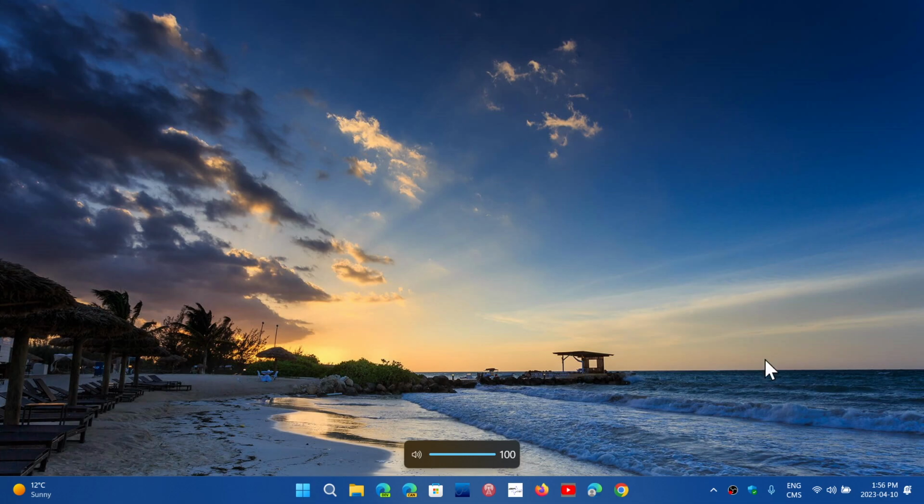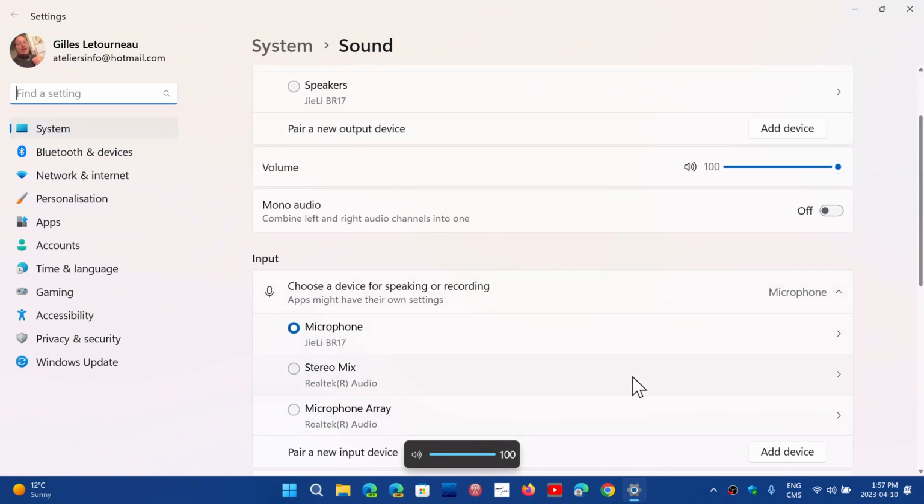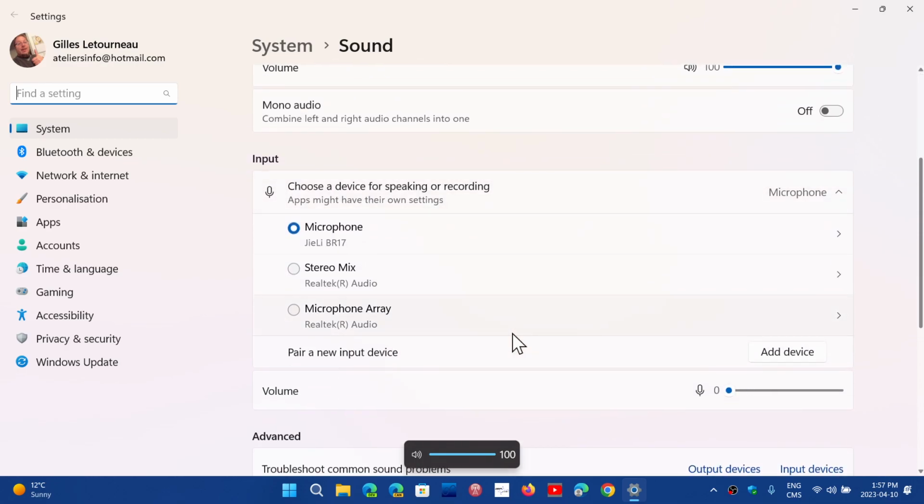So of course a lot of the sound settings have been transferred to the Settings app. If you right click the speaker icon, you can go into the sound settings in Windows 11. In the sound settings, you'll see, of course, the output and the input. So anything that is microphone, anything that is virtual sound, like Sound Mix, Stereo Mixer, and so on, everything's going to show up here, but you might also be missing some devices at the same time.